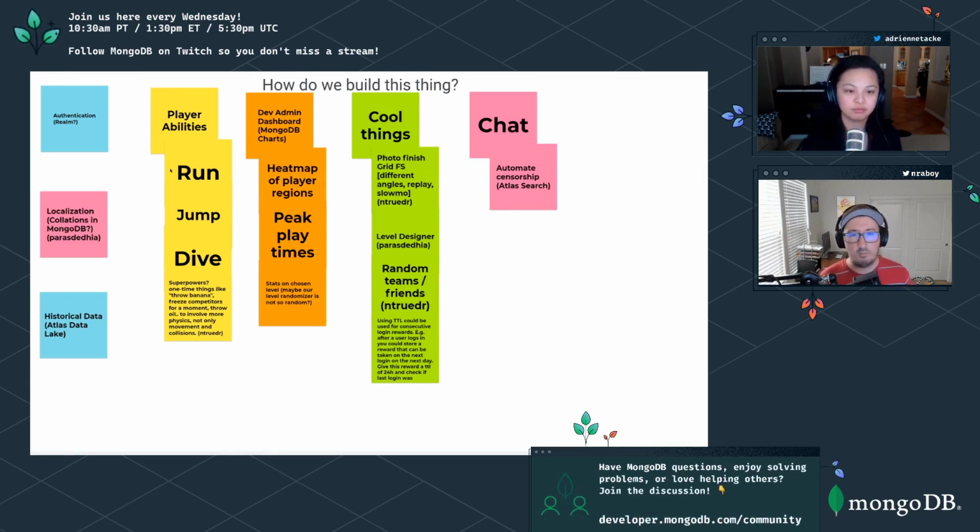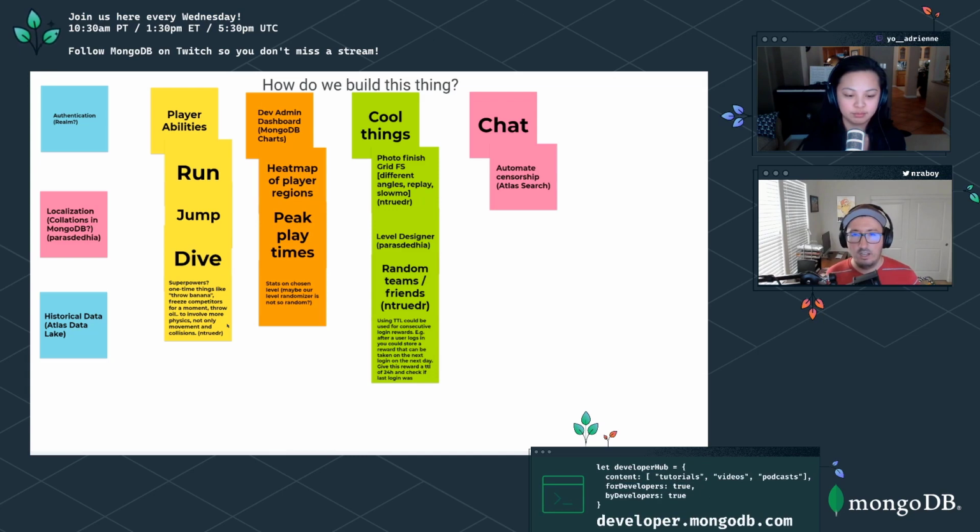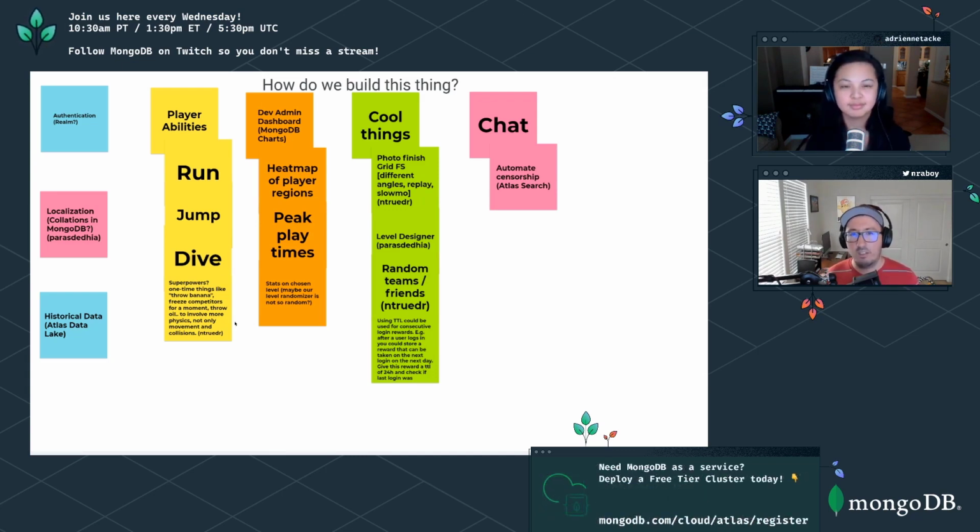So we know that at a basic level, we're going to need to be able to run, jump, and possibly dive. But what if we wanted to add another component to this game? As suggested in the actual stream that we did for this particular subject, maybe we have a Mario Kart or Crash Team Racing style consumable item that players can get somewhere in the level to use against other players. So maybe throw a banana or a bomb or anything to disrupt the other players in the game to give you a better chance of winning.